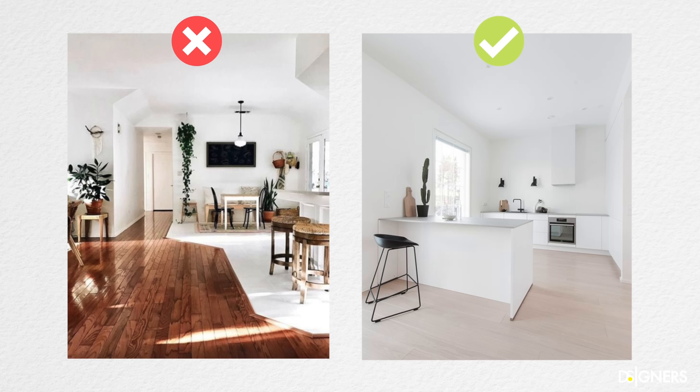Consider the flow of traffic and circulation. Don't block the way or set up furniture layouts that make awkward paths. Leave enough space between the furniture — a minimum of 30 to 35 inches for the main circulation space. Before buying furniture: think about how you'll use the area, define the zones, measure the space, and consider leaving enough space between furniture and the main circulation. Considering all of these, you'll know what type of furniture and dimensions are optimal for your layout.